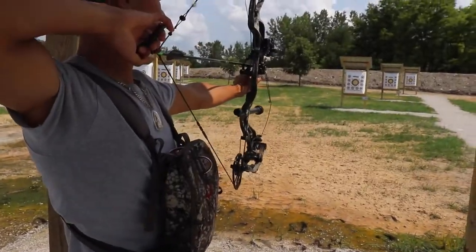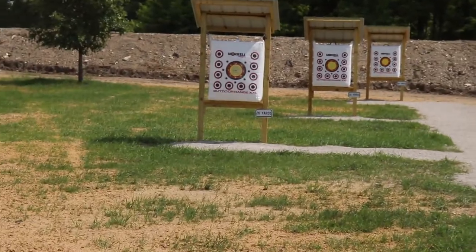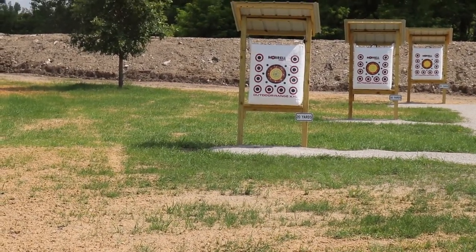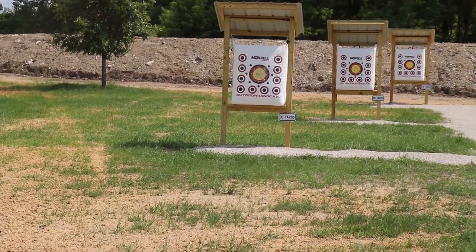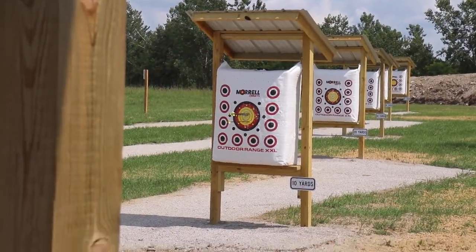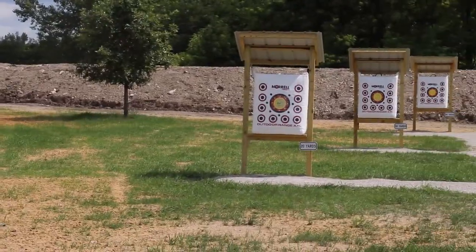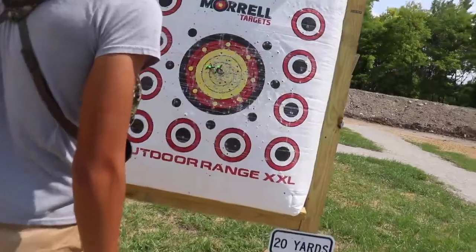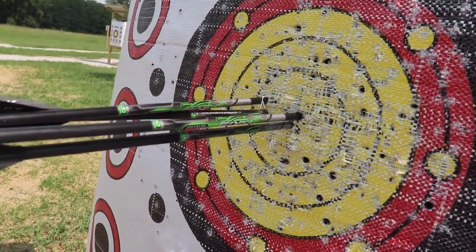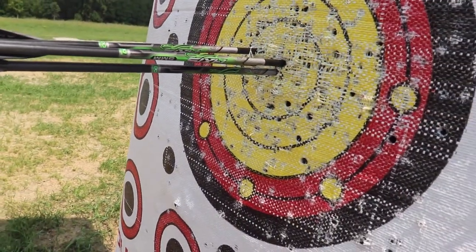Andrew said he's about to split the arrow. Oh, that was close though. There's mine, my first shot right there at the bottom. I underestimated 10 yards on my sight. Let's go see the first round. This is my first and last, so I think my 20 is pretty good.